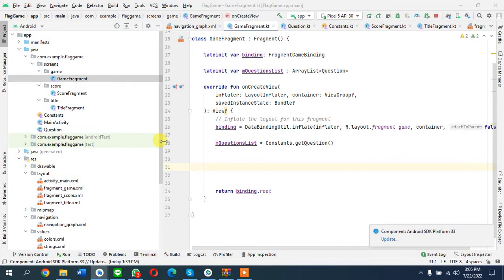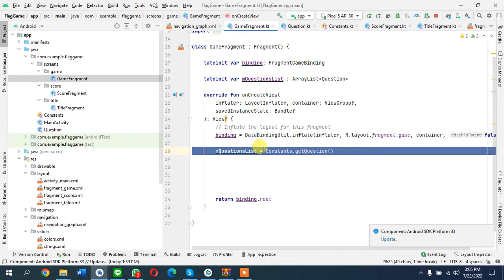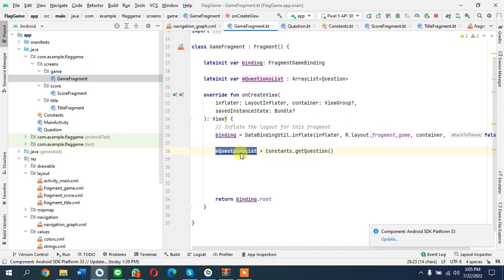Okay, so we are at the fifth tutorial of our Guess the Flag app or flag game. Right now, what we have done in the past four tutorials is we have worked with the layouts, started and created a question list, and now we have the questions in this list and the answers also.